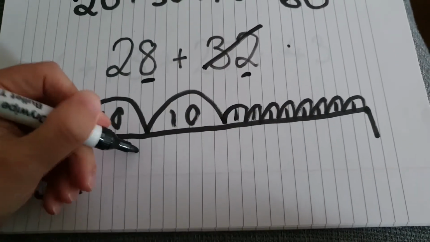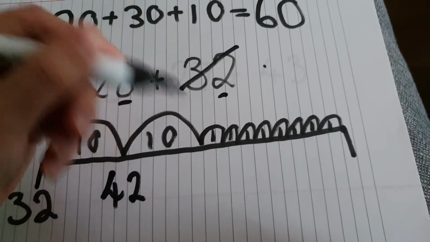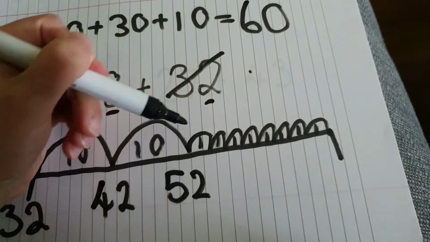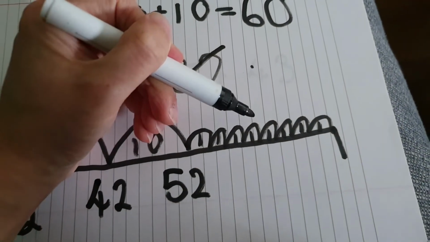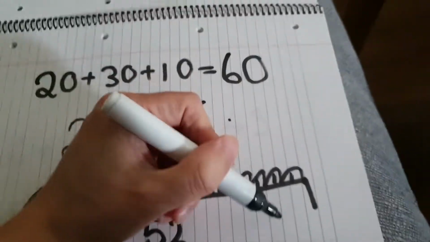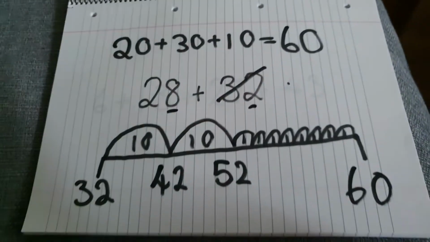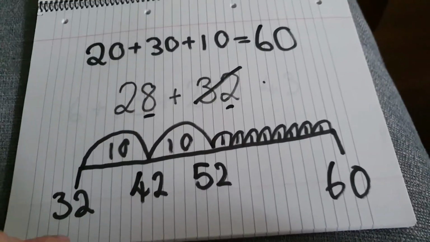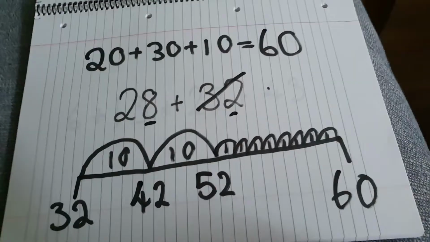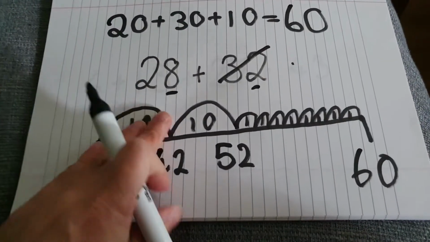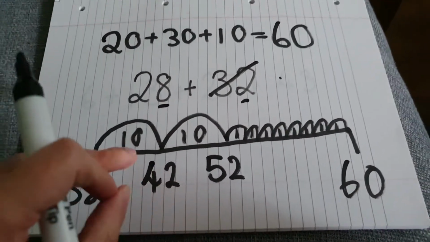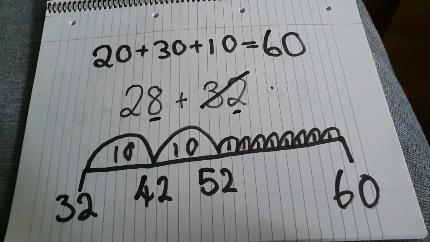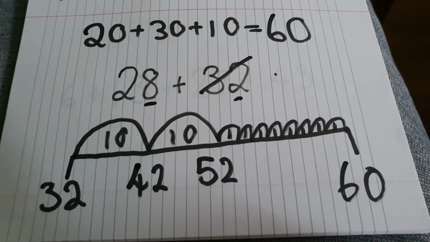So I've got 32, add 10, 42, just the 10s increase, add 10, 52, just the 10s increase, and now I count up. 52, 53, 54, 55, 56, 57, 58, 59, 60. Same answer. So all of these, you could use the number line method to solve it, even the count on one, even though you would just literally be counting, which is what you're doing anyway. But you can fall back on the number line method if you can't spot the number bonds or any of the other mental methods for solving those equations.